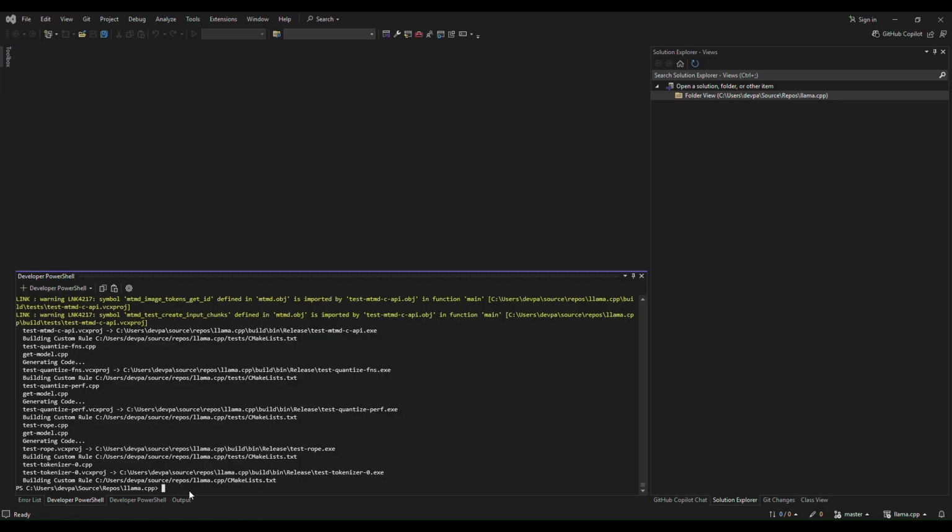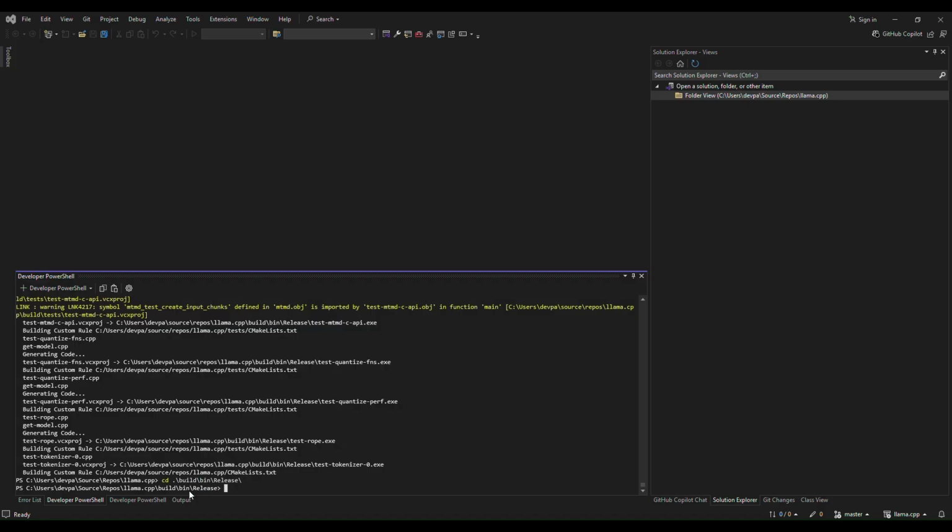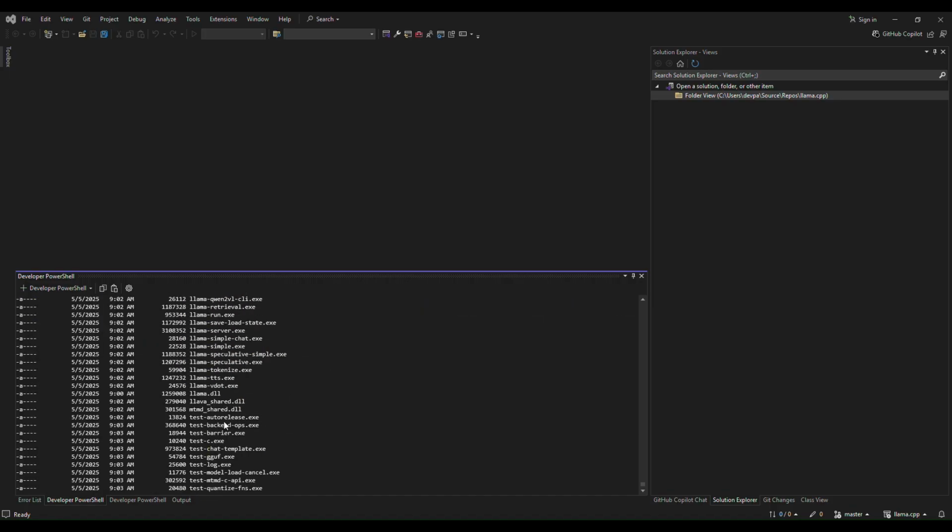Now let's just see if we can find it over here. Let me see what all things are inside. All right, so yeah, we have llama-server.exe. We should also have llama-cli.exe. This is the one I will use in this video to just invoke the chat interface in this PowerShell. But it has almost all the different types of models here. So that should be good.